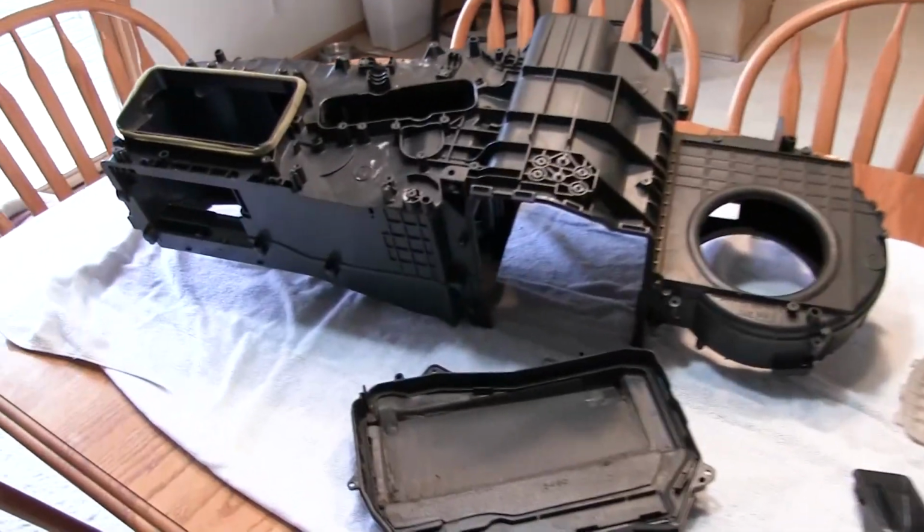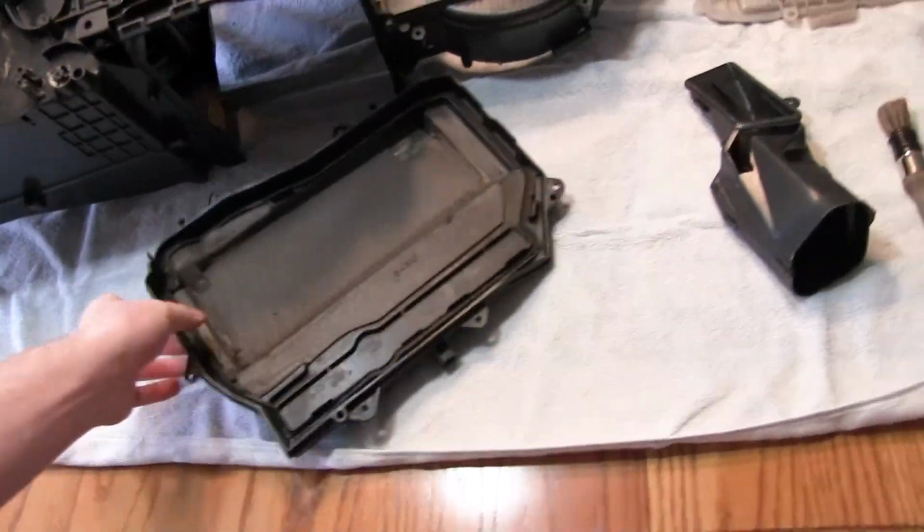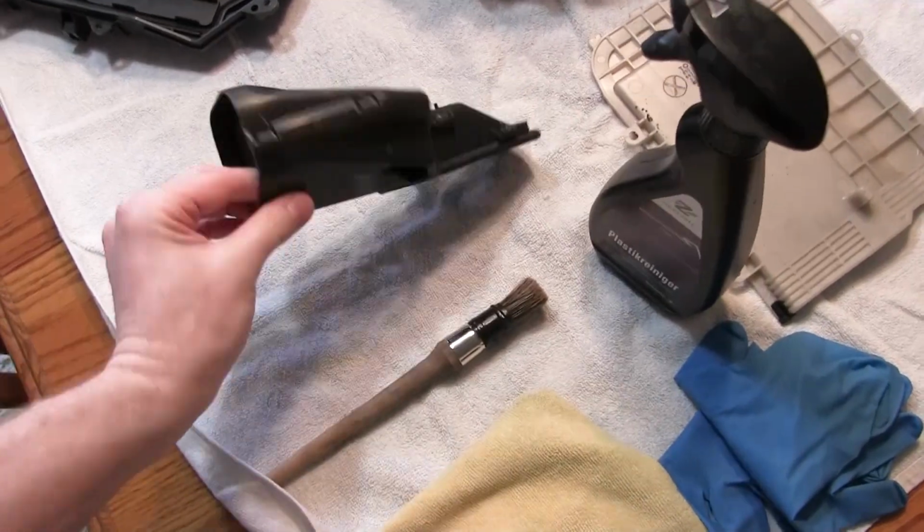Okay, so the next thing we're gonna do, clean up the heater box. Got some plastic cleaner that I use that I really like. So I'm just gonna get it cleaned up. Cool.